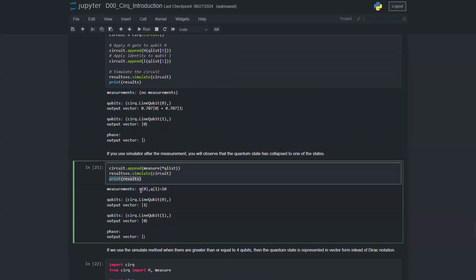So we have our measurements, and this is as if it was a composite state, that's the notation they're using, and the result is 1, 0. And with qubits, we have the same thing, where we have the output vectors. And again, because it's Cirq and not Qiskit, we just read it from the front, not the other way around.